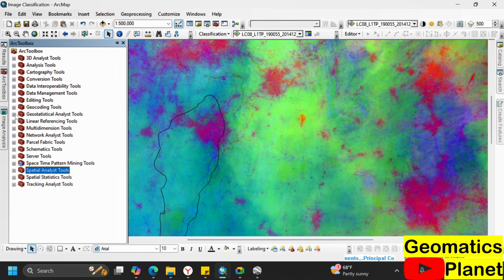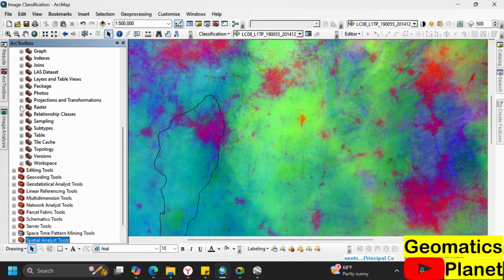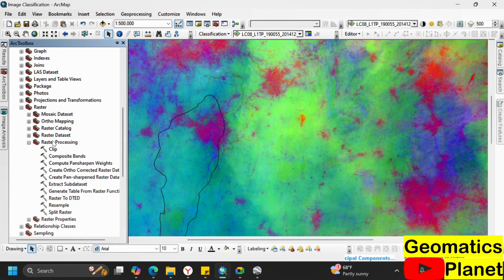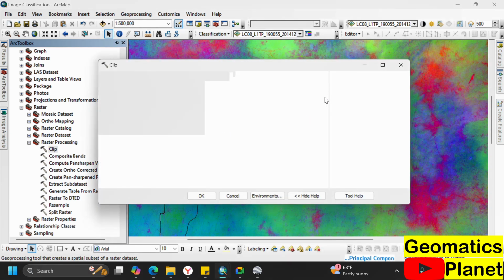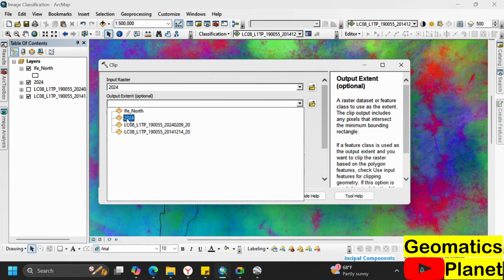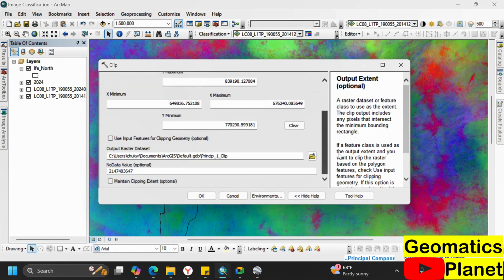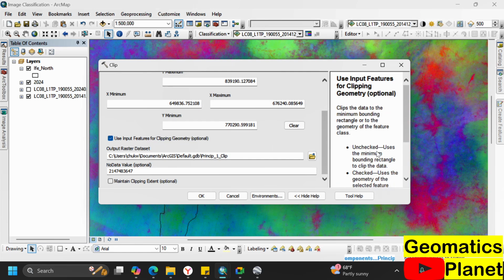Then the second way is by going to data management tools, go down to raster, then go to raster processing and go to clip here. When you go to clip, you are going to have the same thing. So you bring in the data you want, like 2024 for example, then you use the input feature, and you can see here the way it is. Then the next thing is use input features for clipping geometry. Now if you don't check this, it means use the minimum bounding rectangle to clip.